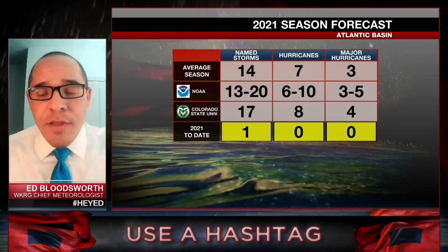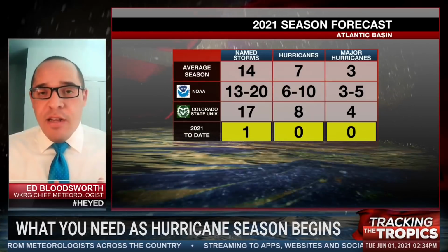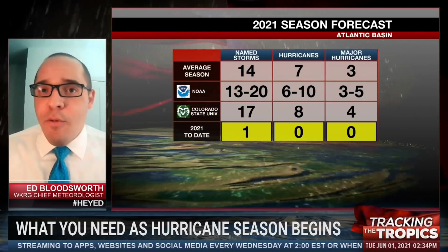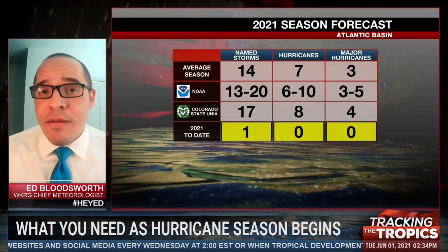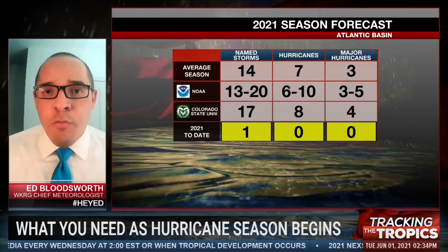Wind is one aspect of a storm, and that's what the category is based off of, wind speed. But you have to consider the surge. You have to consider the inland flood threat as well. So even if you live along a river, creek, or stream, along those major river basins or areas that tend to flood easily from a good rainstorm, just keep in mind, wind is only one aspect of a hurricane. There are a lot of more significant impacts, and most of the fatalities every year from a tropical system don't come from the wind or the tornadoes. They come from the surge and freshwater flooding.